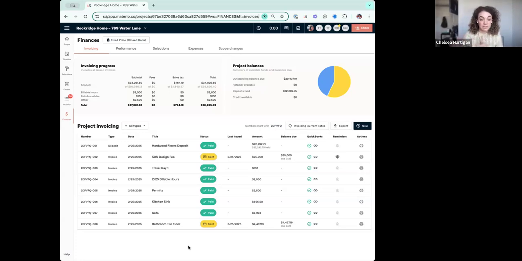That is beyond just what's in your scope of work, which the previous view was focusing on, and it didn't give clear insight into reimbursables, so expenses that you're invoicing for, other line items, which I'll go into, and then billable hours that you have sent out as an invoice.